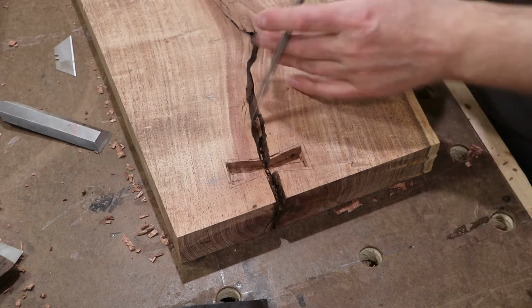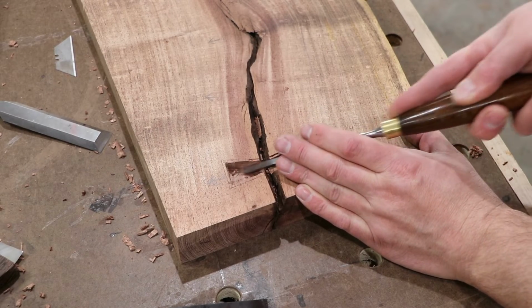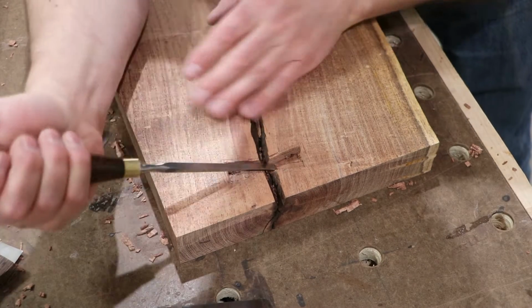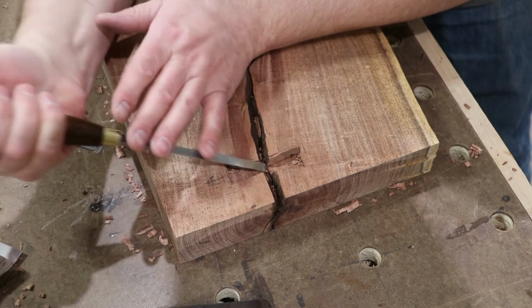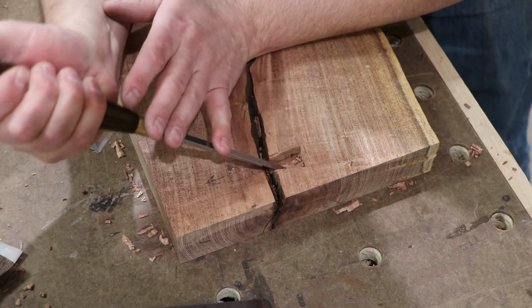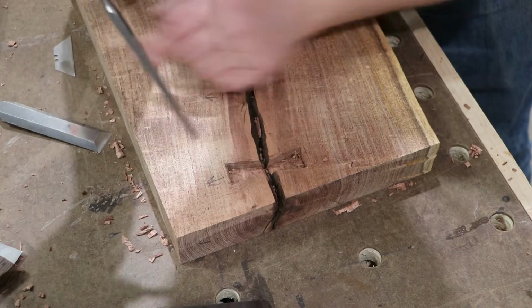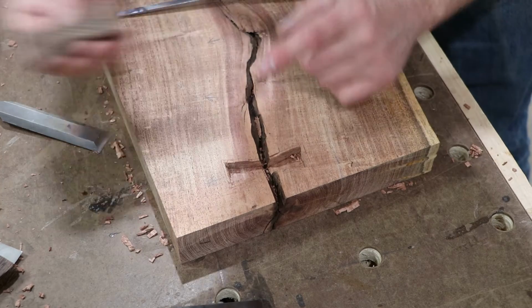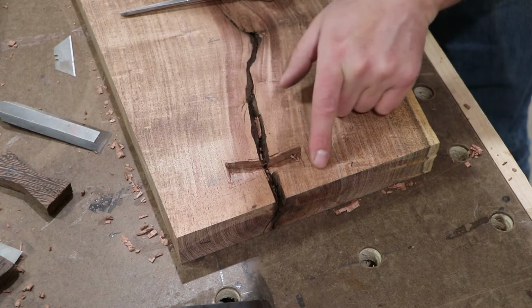All right, there's not really a good camera angle, I think, where you can see inside here without me totally covering up what I'm doing. Trying to work in an uncomfortable position here so you can see, but basically I'm taking the flat part of the chisel and I'm referencing from one side going across the other side, just eyeballing to get a nice flat area, so when I glue it down, I'll have a nice good glue bond from the back of the bow tie down. And you can see my outline here is still intact.